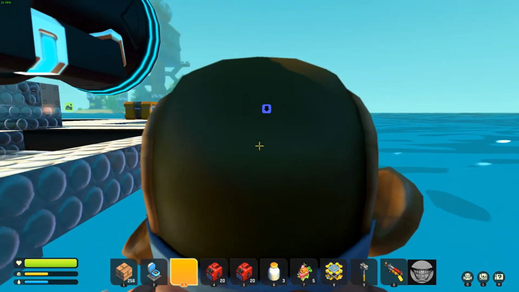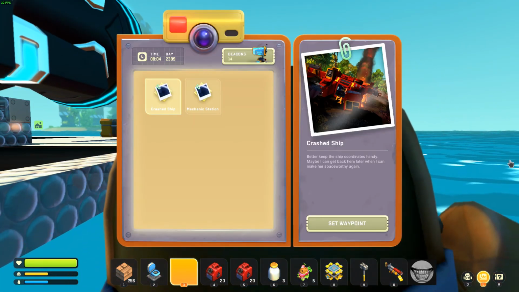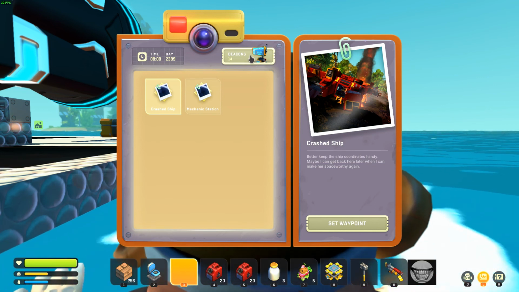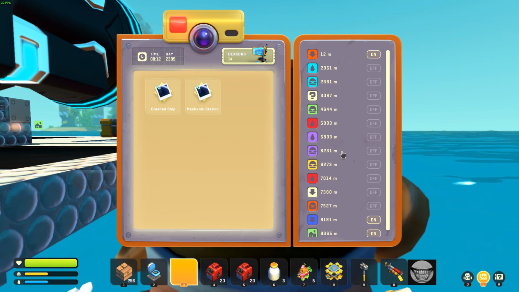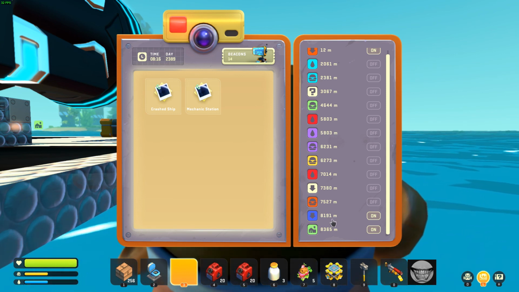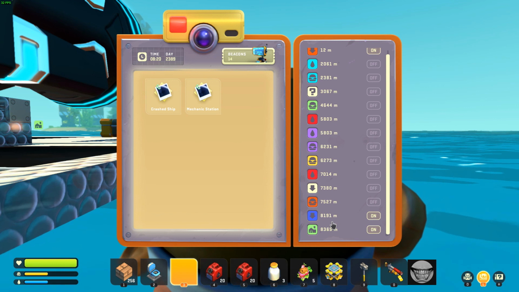Look in your logbook to see how far you are from the first corner beacon. It should say 8,191 meters, give or take a meter. Now, since you gave each of these beacons a unique icon and or color, you did, right? You now have a northwest and a northeast coordinate anywhere on the map.